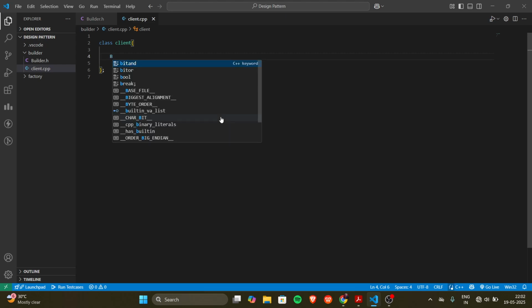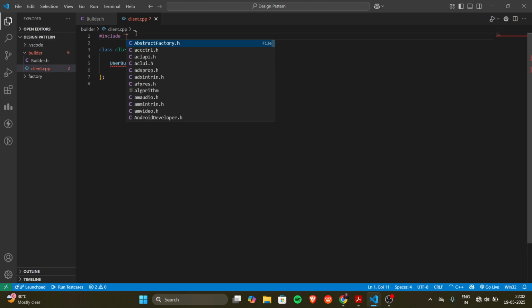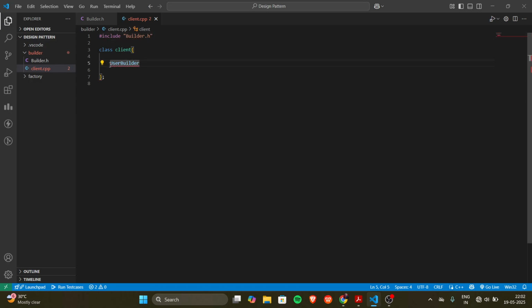So, user builder. Oh, okay. First, I will include builder.h, and since I'm using a subclass, I need to have this builder inside user builder.